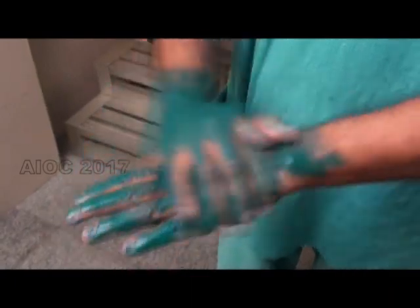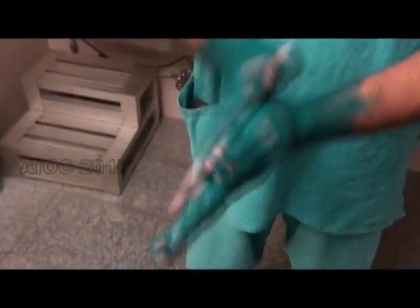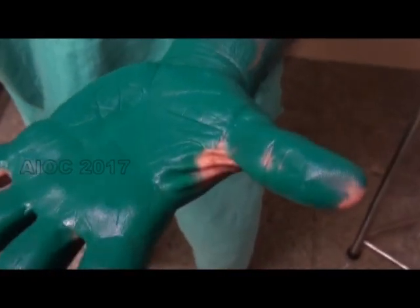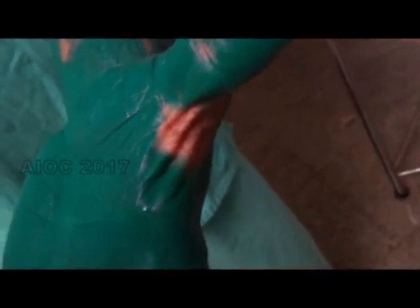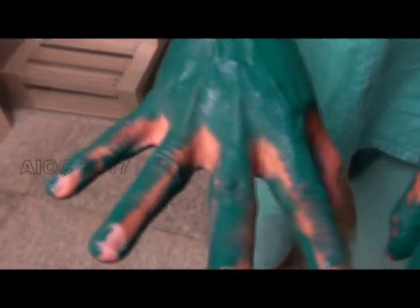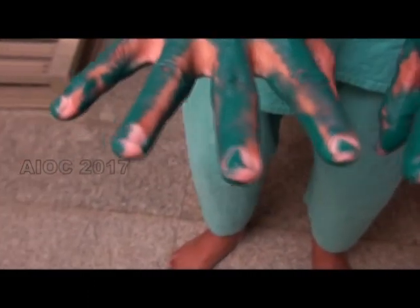What you see is a casual hand wash where you keep rubbing on either side of the hand. When you look carefully, you find a lot of space has been untouched — the web space between the thumb and the index finger, the dominant thumb, the web space, and the tips of the fingers are all untouched.